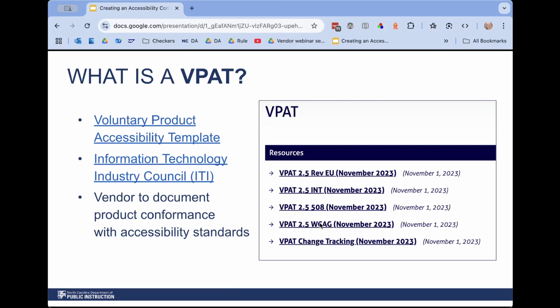So the WCAG one, the reason we're going to focus in on that is, and I encourage you to go back and watch the intro session if you're not familiar with the related regulatory rules that came out in 2024, specifically the one related to the Americans with Disabilities Act.